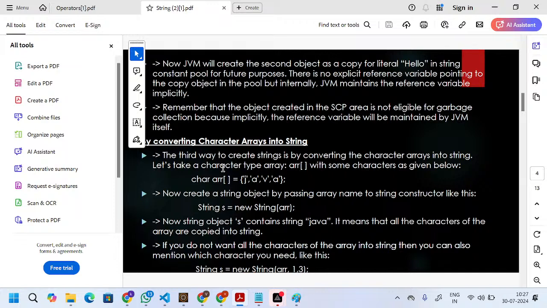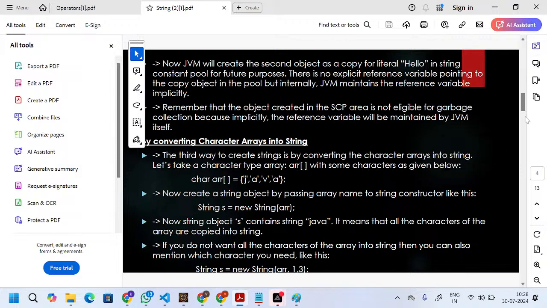So whatever characters you need, you can mention the index positions, and based on them you can store the values, which are stored at index position 0, 1, 2, 3, right? So here I am mentioning 1 3, meaning 1 and 3. So only two characters I can store in the string. So this is also something you can do like this, right?